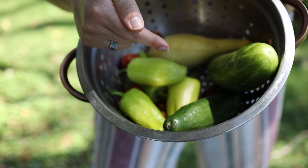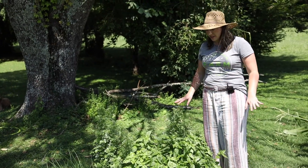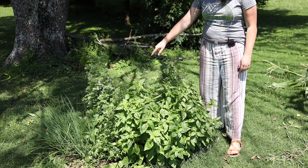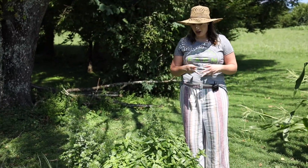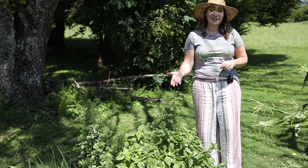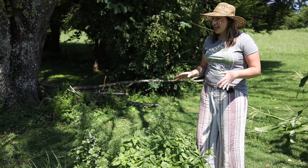This is the herb garden and I planted all of this from seed. We've got basil, cilantro, and green onion. It's really fun to come out here in the morning and take a few snips for breakfast burritos or to make a salad with the basil — it's so nice having a fresh herb garden.